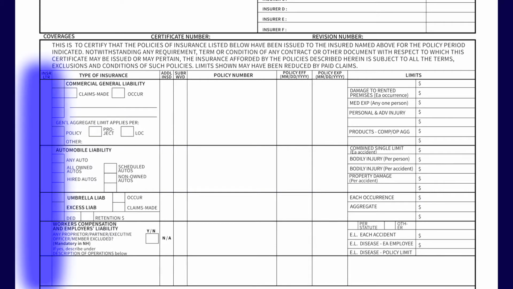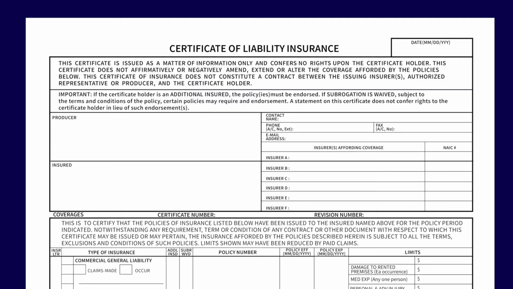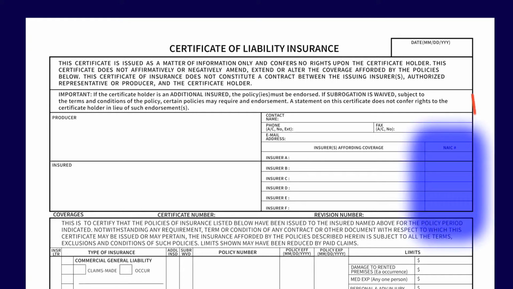Number 7, the NAIC carrier is the 5-digit code assigned to each insurance carrier that is used to search for carrier ratings on the AM Best rating system. The AM Best rating system is a carrier ranking system that analyzes company data to determine whether or not a carrier is in good financial standing. The policy commercial general liability is clearly labeled on the form, so those are easy to find.